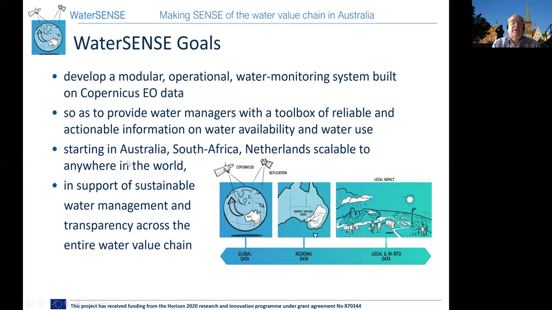We are starting in Australia, but we want to go on in South Africa, Netherlands, and also other parts of the world. So the solution should be scalable for any place in the world.